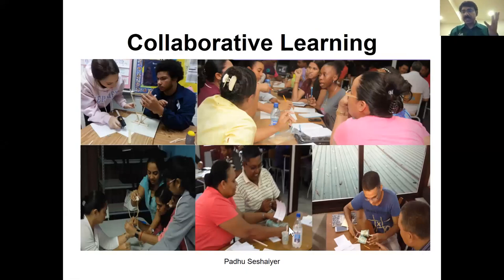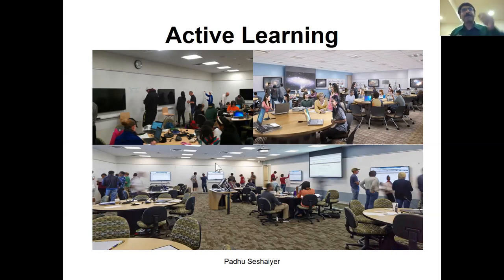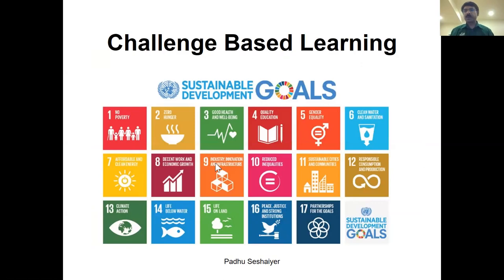Collaborative learning — unfortunately COVID makes this difficult, but it's super important to practice in the classroom. Active learning: this is a room at George Mason University where I teach. If you look at the picture, you can't even find the teacher. We're all used to going to the front of the classroom and writing on the board — please stop doing that. Be in the center of the classroom, have children spread around you and go to the boards. In this particular room, all the walls are writable — that's the fantastic nature of active learning where everything is public.